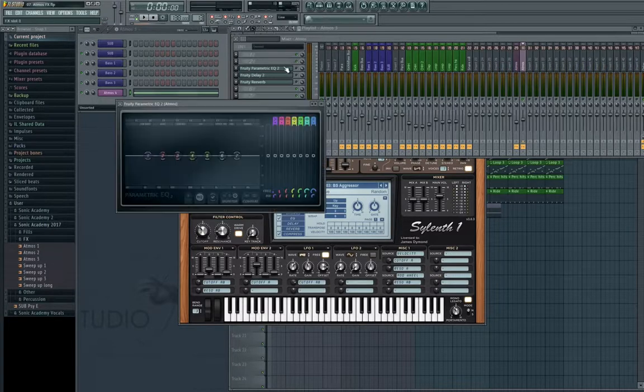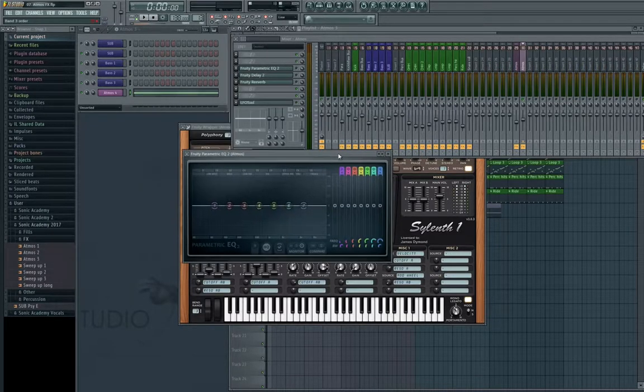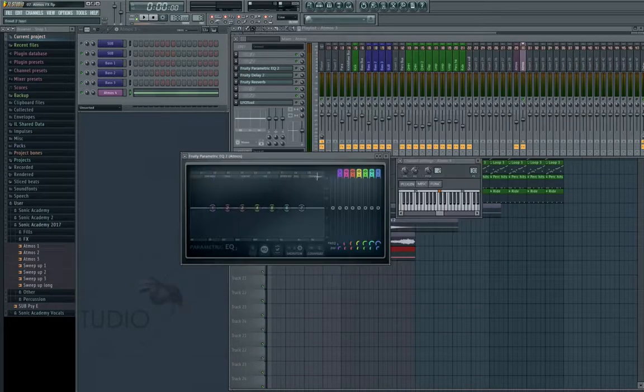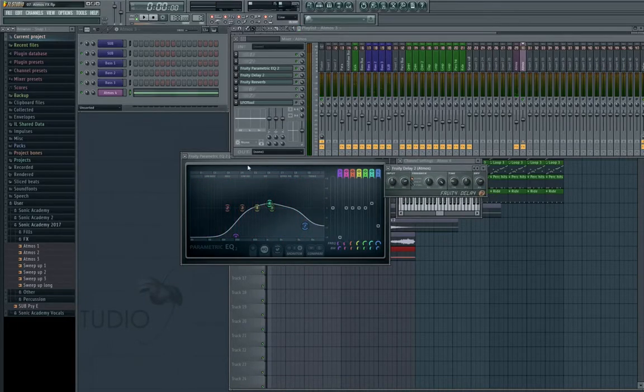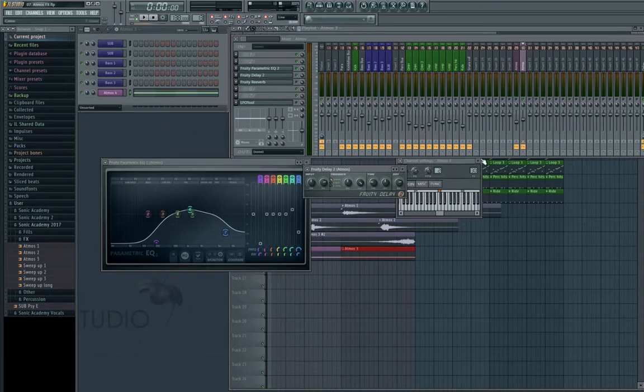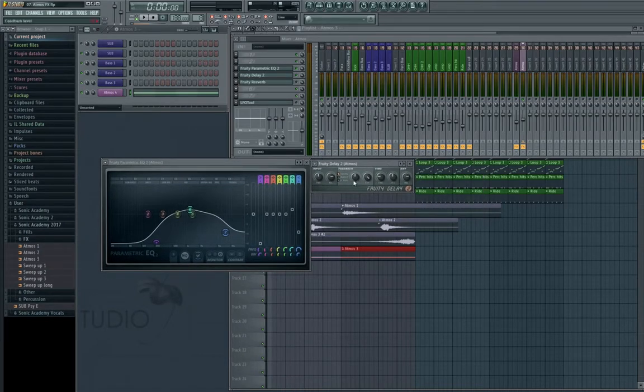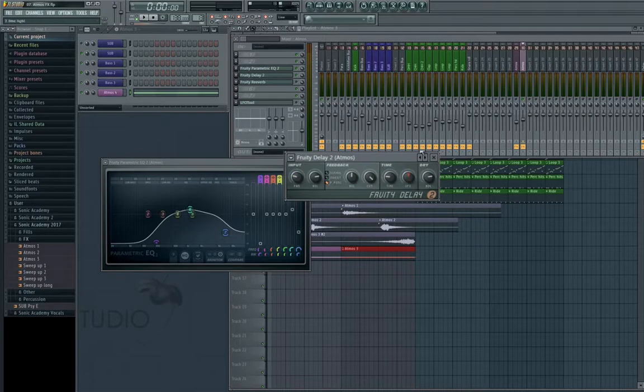So let's have a look at just adding some effects. Quite a lot of low end in there, so let's just get rid of that. Maybe get rid of some of this high end as well. Adding in some mid. And now let's get the delay in there. We're going to do the same ping pong delay, input to left, offset to the right. Maybe let's change the time to 4 and add some extra feedback.